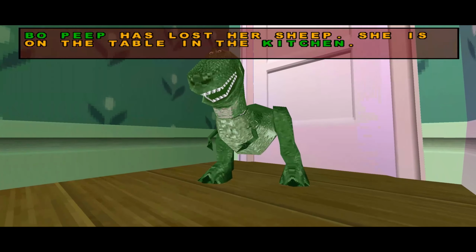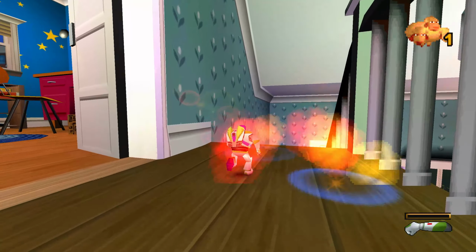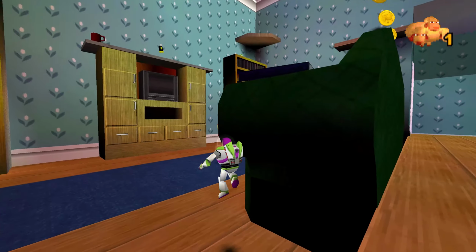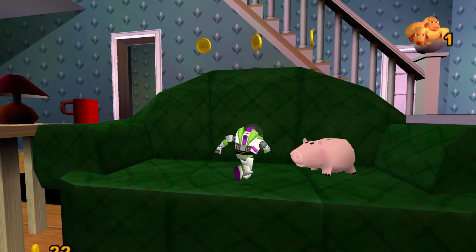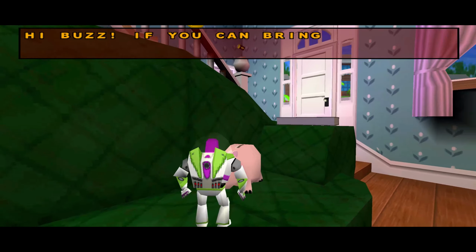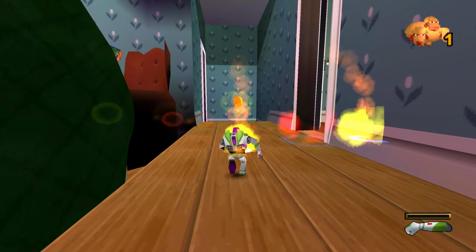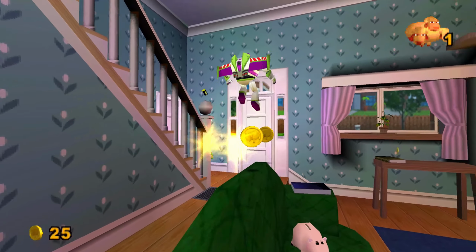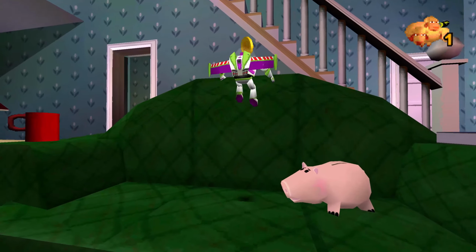Bo Peep has lost his sheep, right, so we've got one. She's in the kitchen. No. Okay, so 50 coins. How many have we got? Fuzzy boy! Need some coins here, bud! Need some coins here, bud! Yeah, I heard you the first time. Chill. Oh my god.